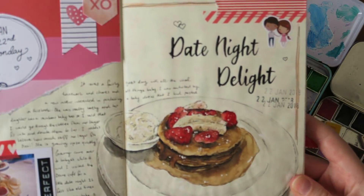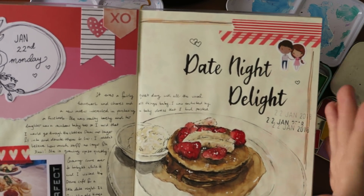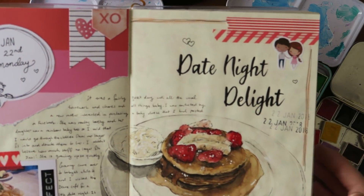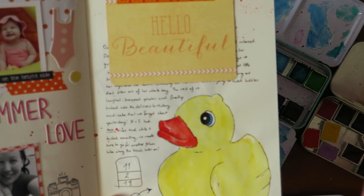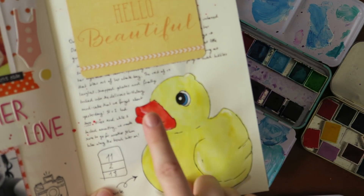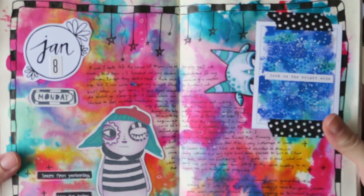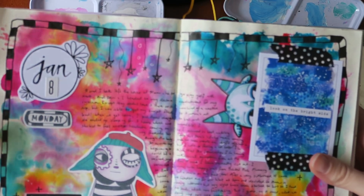To show you how I use my watercolors and incorporate illustrations into my journals — this is one I did last month. My husband and I went on a date night to a local cafe and had a naughty pancake dessert, so I decided to sketch that in. This is my most recent journaling-with-me video; I'll leave a link in the top right corner. I used my Daniel Smith watercolors — the Hansa Medium Yellow, the Pyrrol Scarlet, and the Phthalo Blue. It's a pretty simple illustration that didn't take long, and I love how vibrant the colors are.